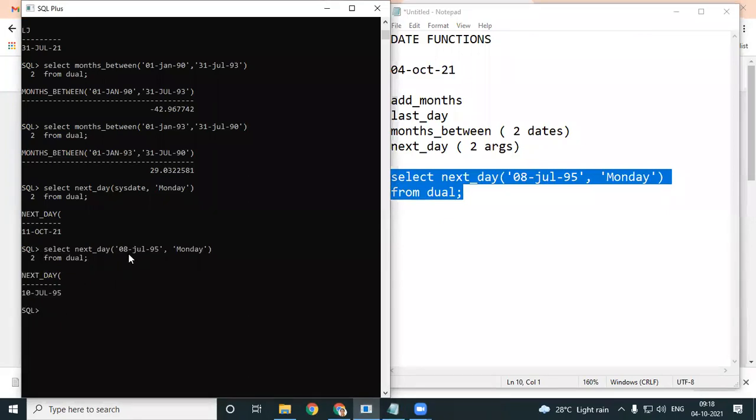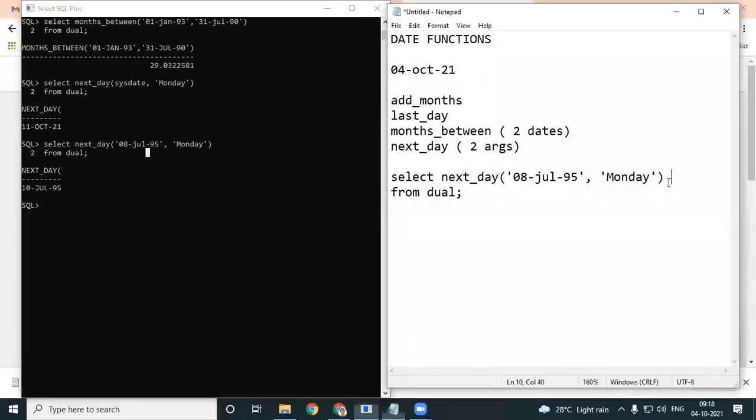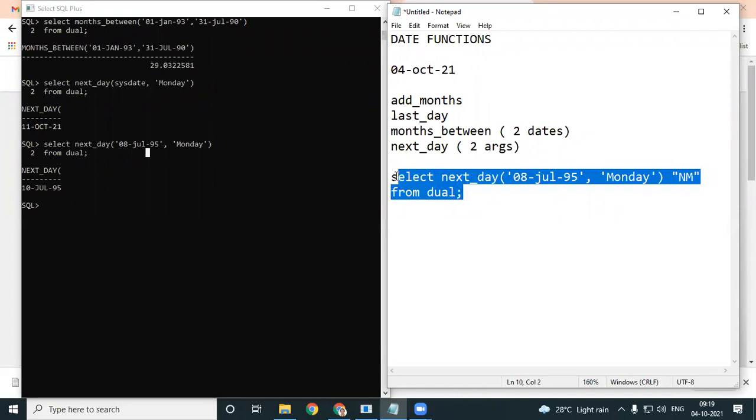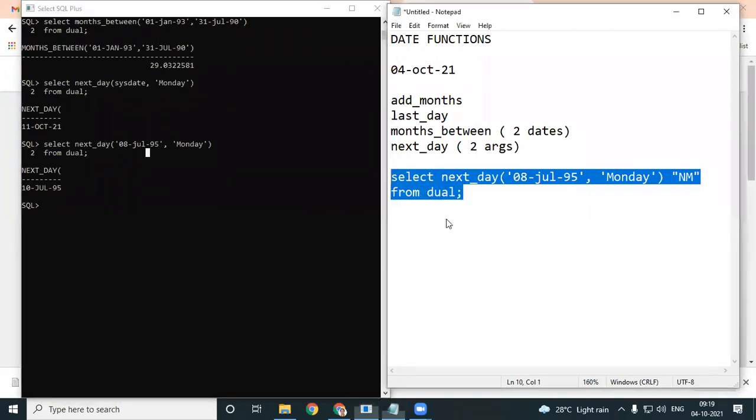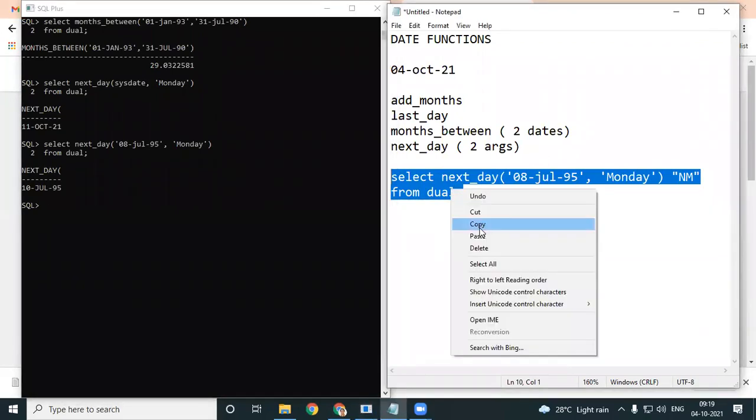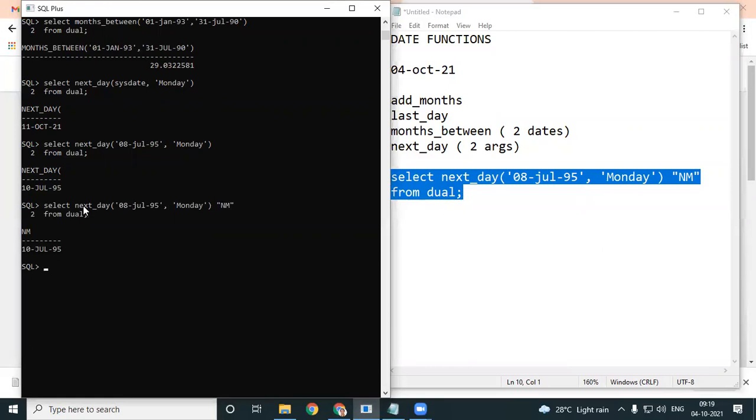So most probably 8th July would have been a Saturday, and the next Monday after that would be given as 10th July. I can give NM for the next Monday also. Okay, so this is how you work with next Monday.